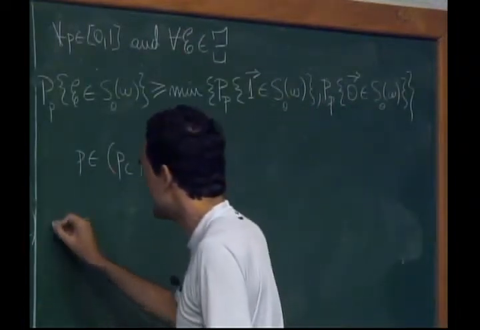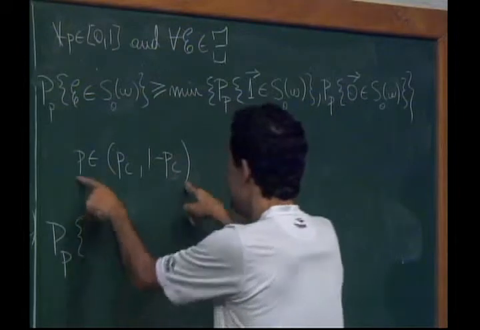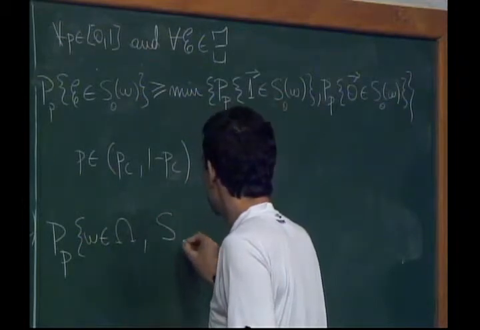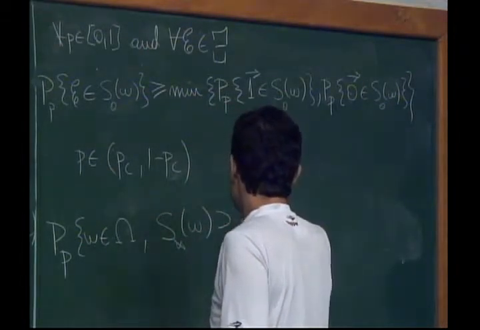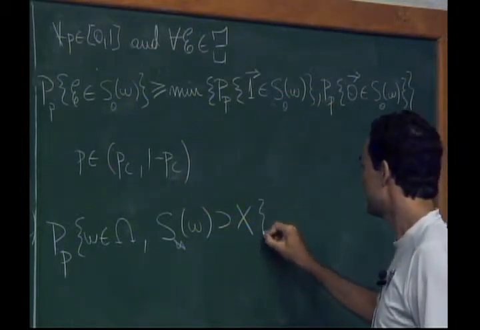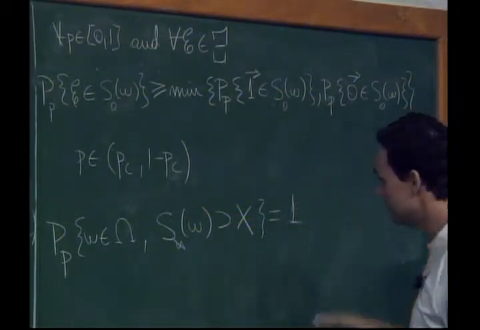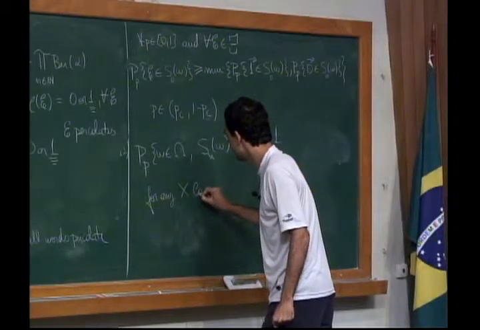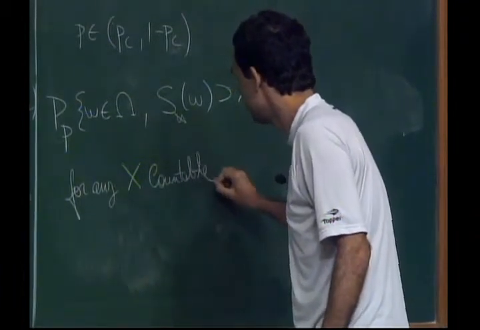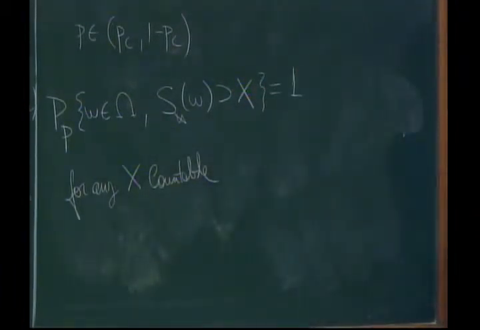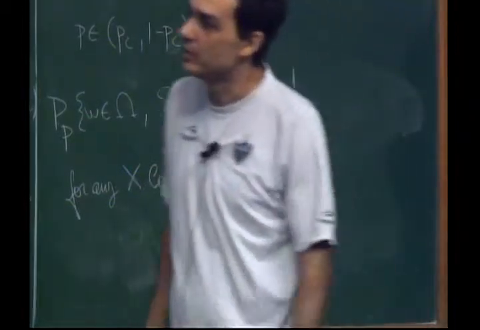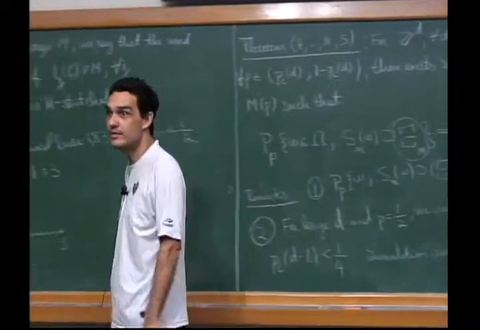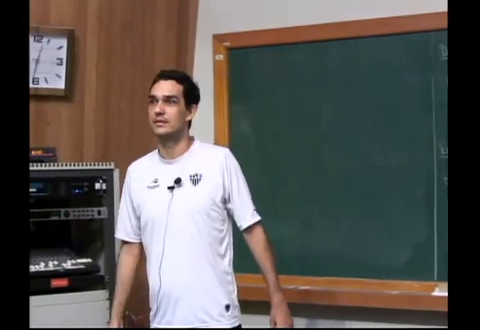Of course, this implies that if p in this interval, the probability of the set of configurations such that S infinite contains some set x, this probability is 1 for any x countable. Okay? So in some sense, our theorem is not trivial, because the set of m-structured words is a not countable set.